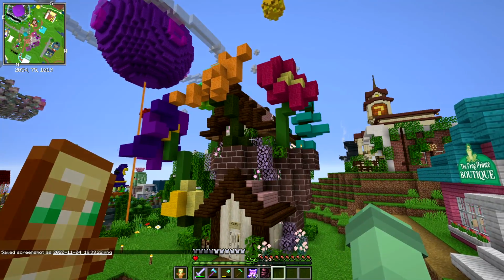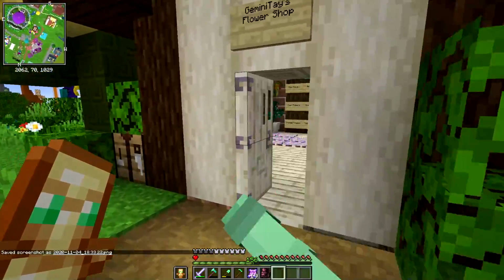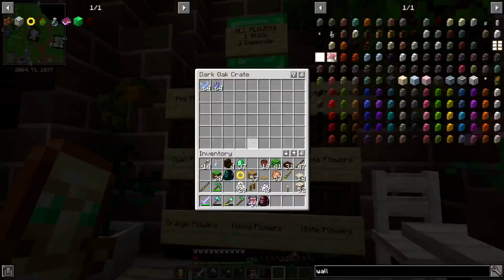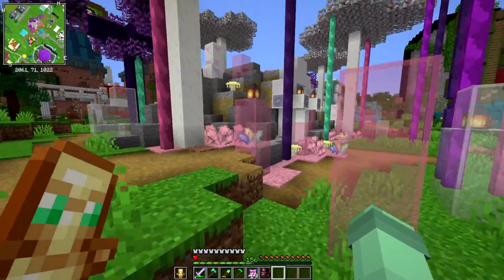For now, I'm taking a screenshot so I can let everyone know what this is, and I think this shop is pretty much ready to go. Obviously, I have to stock the shop, but that's kind of boring for on camera, so I'm gonna do that in my own time, off camera.